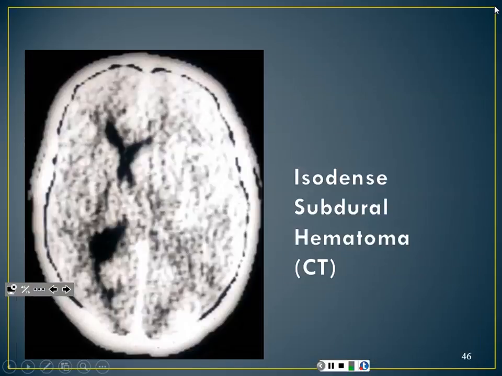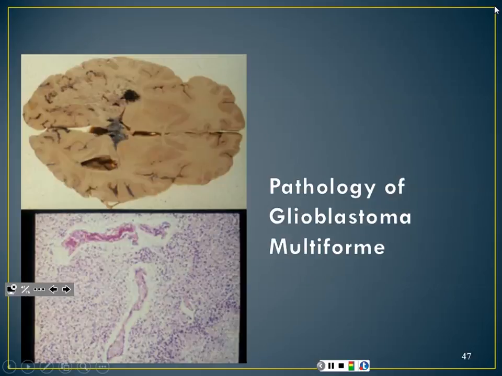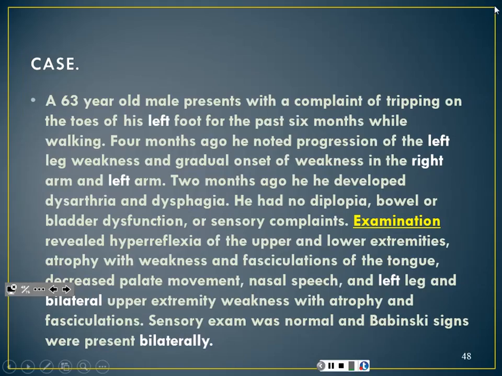And you can get isodense subdurals, so they look like brain. You can get a scan and think, but this one's obvious because the brain's shifted over. But sometimes it's very difficult to see. So if you're still worried and you find findings on your examination that suggest problems, you need to go on and do MRIs and other kinds of things to find that.